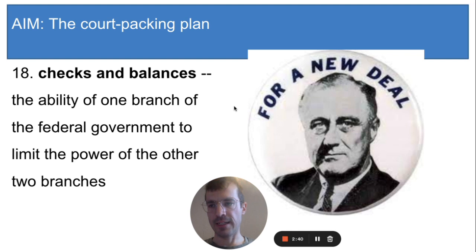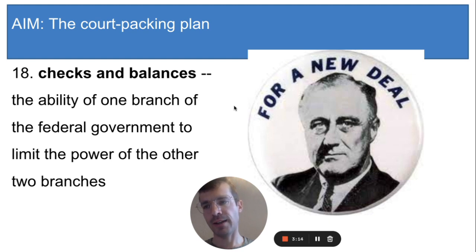Okay, let's go back to the 1930s and the New Deal. FDR was first elected in 1932, and he set about implementing the first New Deal. In 1936, he was elected again in another landslide victory, and his party, the Democrats, controlled 2 of the 3 branches of the federal government. FDR was the president, and Democrats had a majority in both the House of Representatives and in the Senate, which are the 2 houses of the legislative branch. So the Democrats had a lot of power.